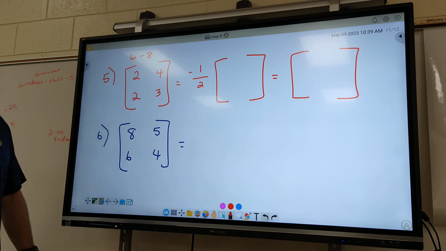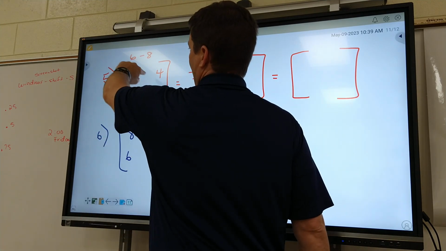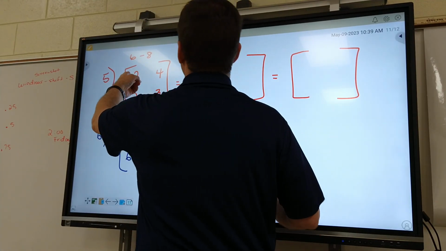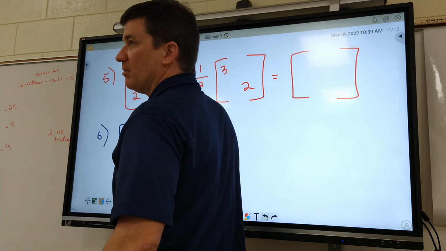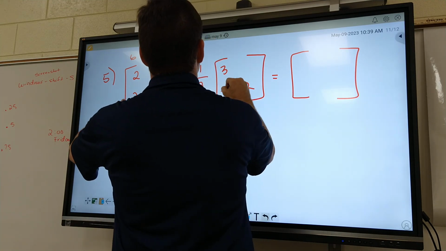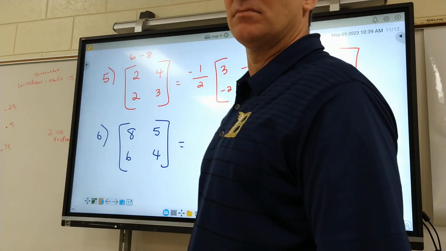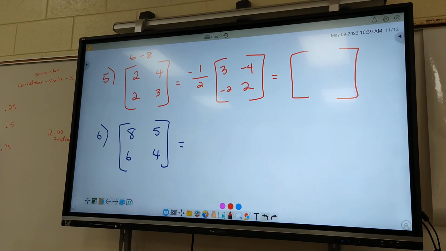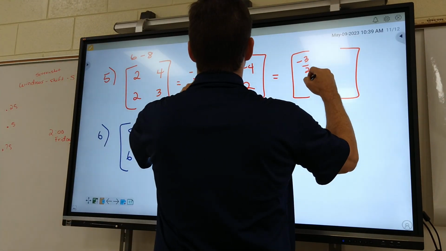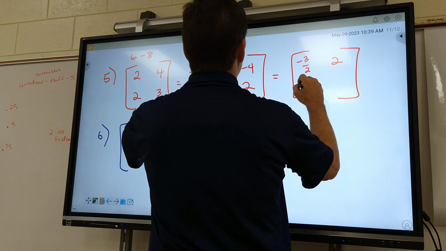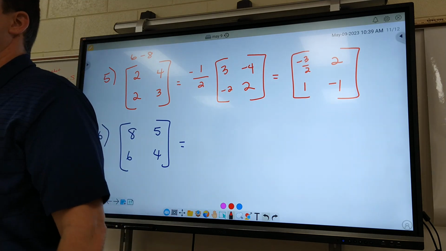All right, now, Matthew, let's go again. How do I rearrange my numbers? First diagonal, what do I do with them? You swap them. 3, 2. Coming backwards, what do I do with them? Keep them where they are, just flip the sign. So negative 2 and negative 4. Last step, just distribute your negative 1/2. You can just put it in your calculator. It will simplify it for you. This is going to be negative 3 over 2. Half of 4 is 2. Half of 2 is 1. Negative 1. All right, that's your answer. Go to 6.